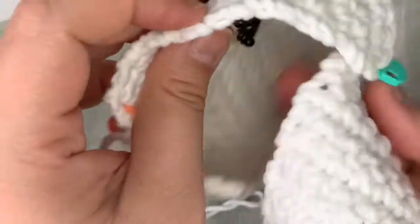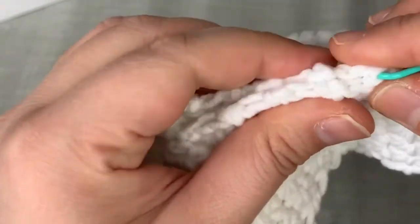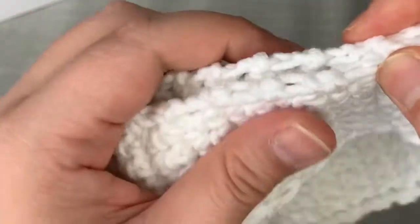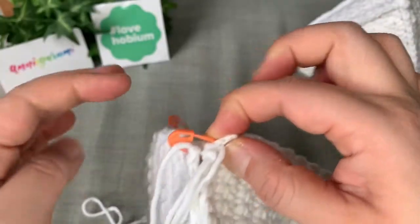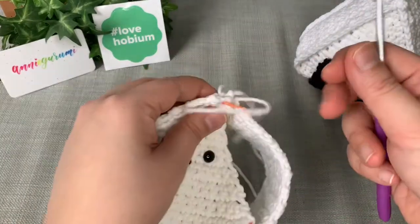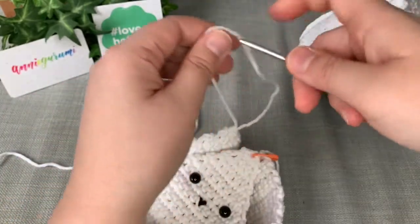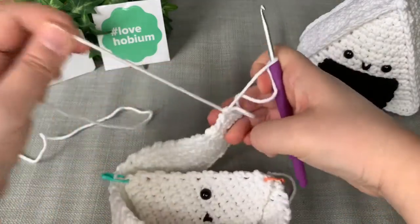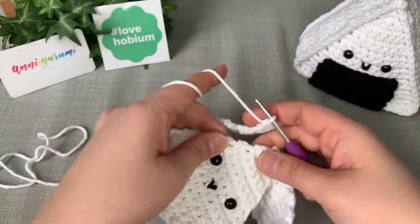And then you go and line up these horizontal bars here too. So you see here, here, here, here, here, here, here. Okay, so that is where we're going to start. Now I'm not going to put a stitch marker there because I know that that is the beginning of what we're going to do. So I'm going to put the loop back from the panel back onto my hook. I hope that this is really clear because it's really hard to write these directions out.